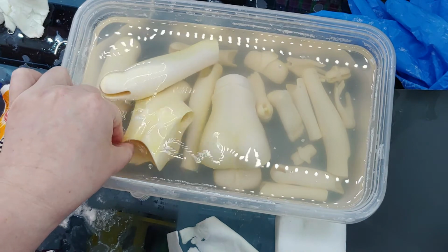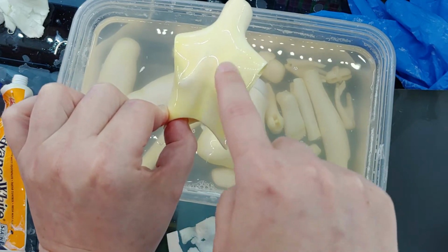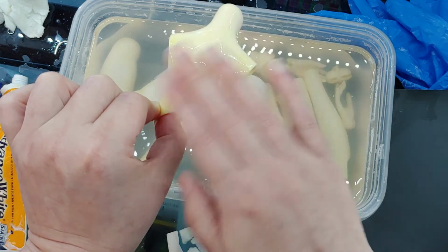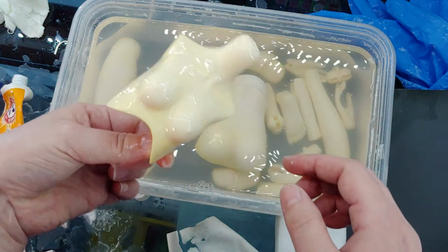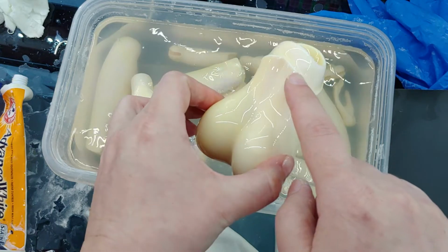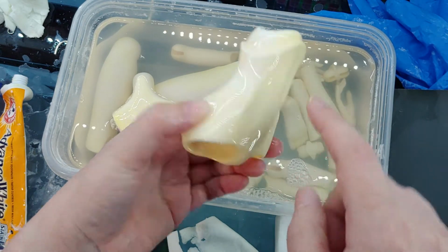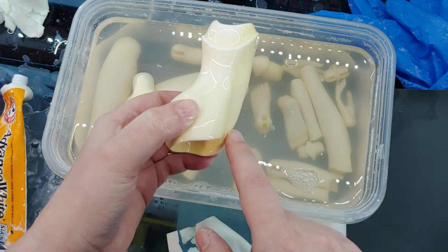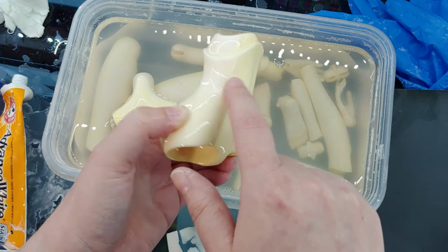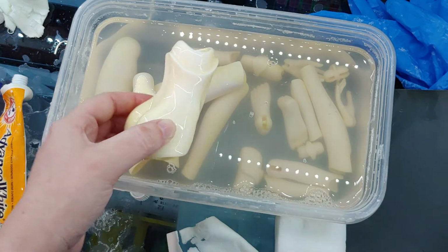Okay, let me show you. See these, like the shoulder blades right here? That's where the dry erase has managed to rub some of the dye off. I'll show you right here too. Around here in the edges, it's managed to rub some of the dye off. I mean, this was super yellow. See how yellow this is? And then I rubbed right here, so it's rubbed some of the dye off here. See how yellow this is compared to this? This is the normal color right here.